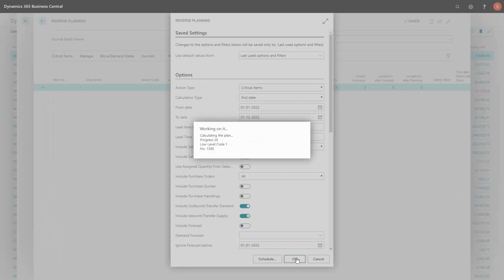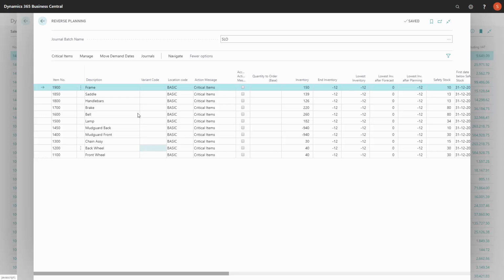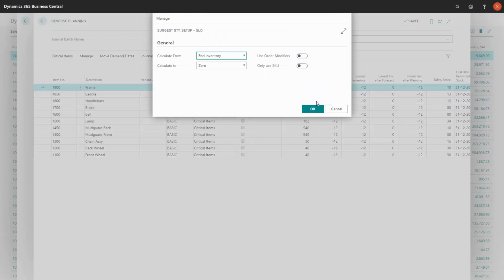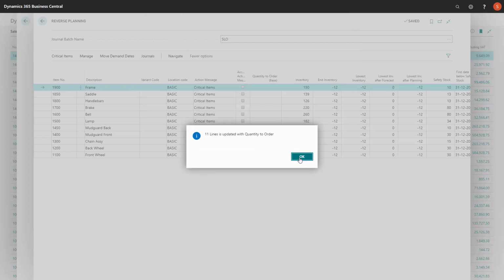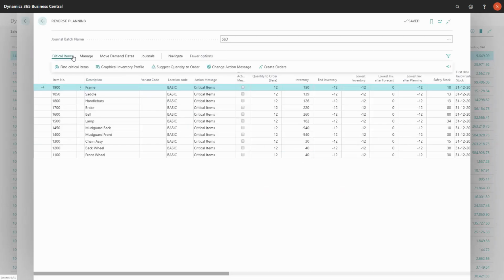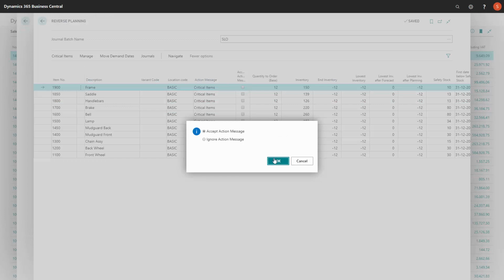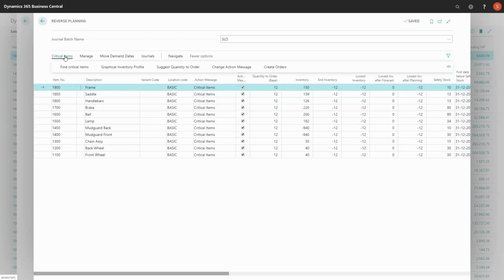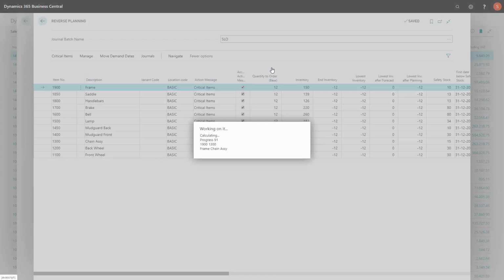So I can just calculate again, and I can do this like normally when I run my agile planning routine. I can do this just the same. So I'm updating my lines, calculating, changing, etc. So I'm making the precise number of items in the hierarchy that relates to this dimension code.